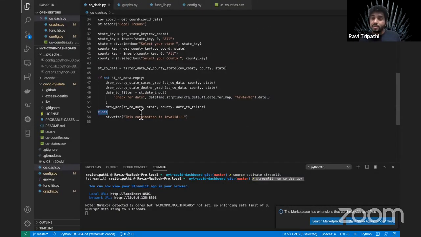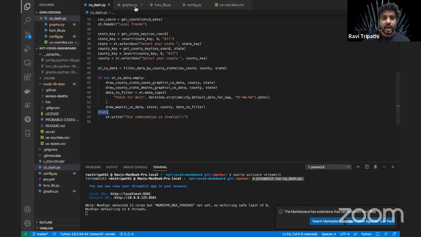Feel free to try to get to this stage where you create a combination that is invalid. I think after the changes that I made over there, it might not be possible to reach over there. But it's still good to keep a fail-safe check kind of thing, where in case you actually do create it, you have a condition where it can go and be like, oh, this combination is not valid.